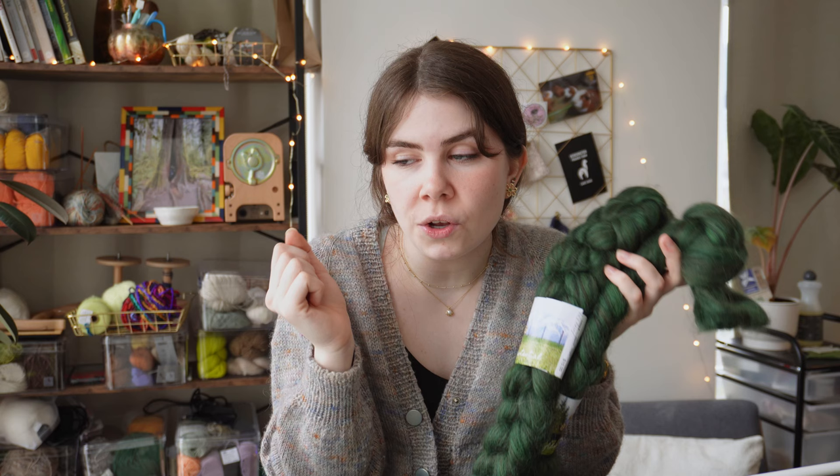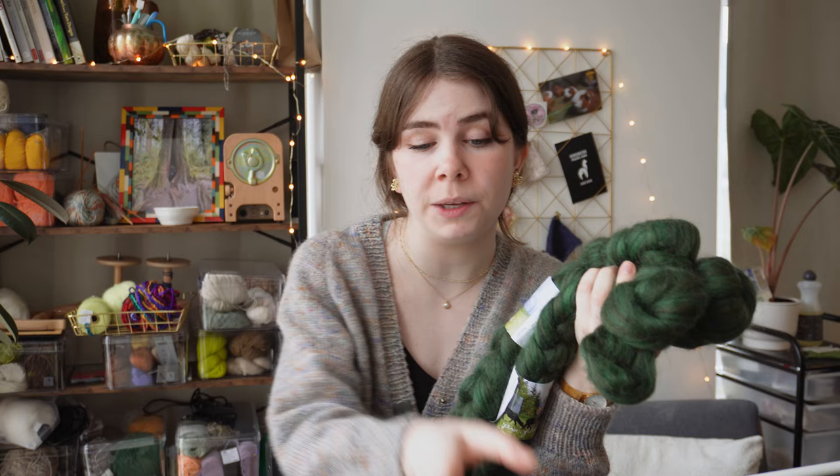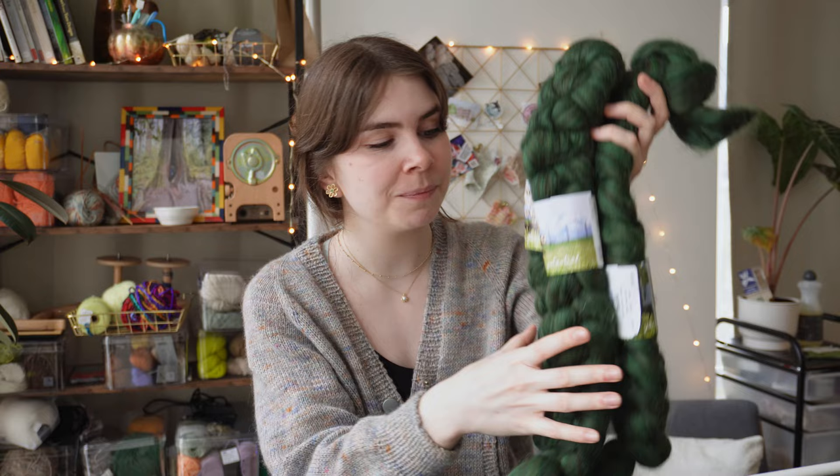I only picked three braids because the hanks they had were about 150 grams and, spun up, they run approximately 360 yards each. I figured two of those would give a lot of yarn, and if I ply it two together that would be plenty. I thought this green would be perfect on its own or maybe paired with a cream or white. For the bat, I was way too excited and just wanted to try one of her bats — I don't have a specific project idea yet.